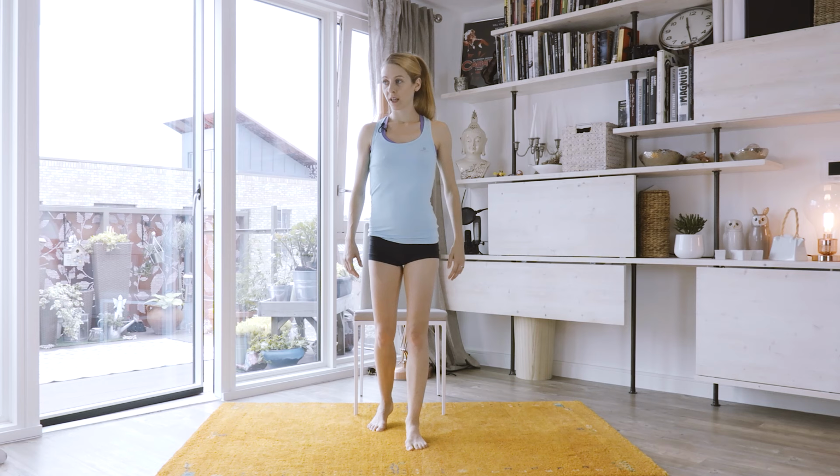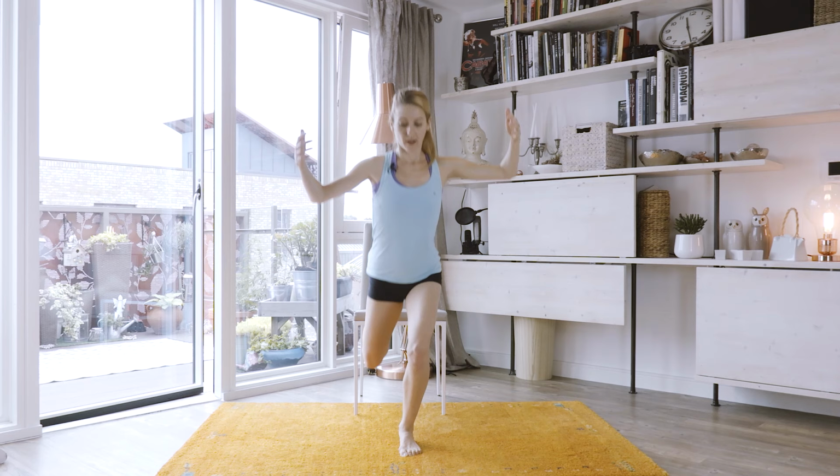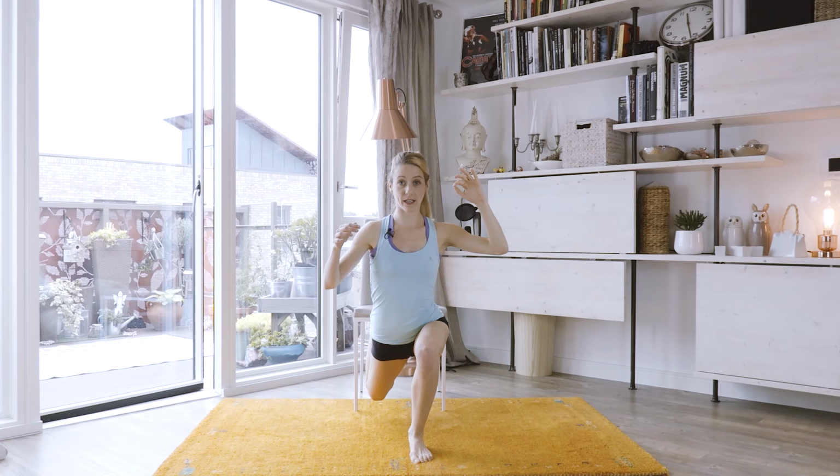Let's do this. You've got your chair ready to go. Now step away from the chair. You've got to kind of measure before you start, just moving around, that your foot is right on the edge of the chair and you can kneel all the way down. It's just to be there and to give you a bit of stability if you need to.